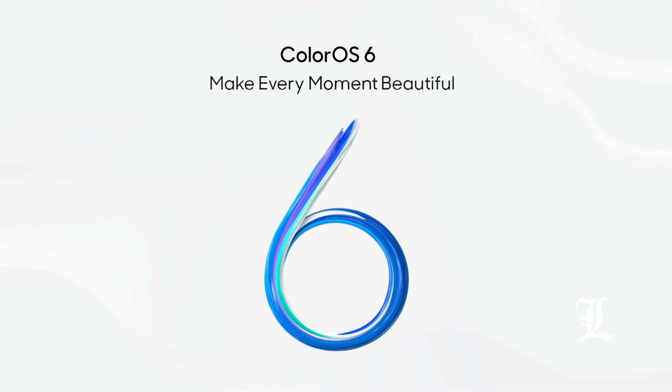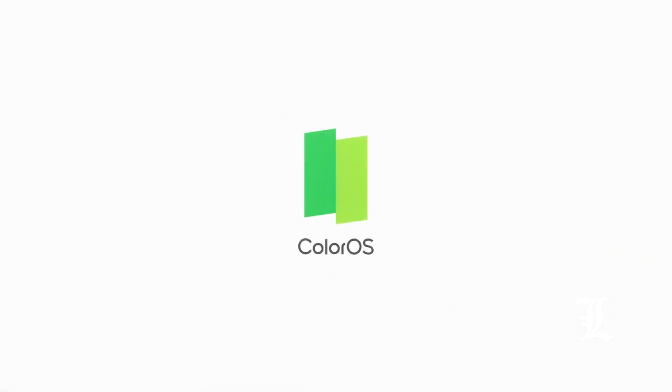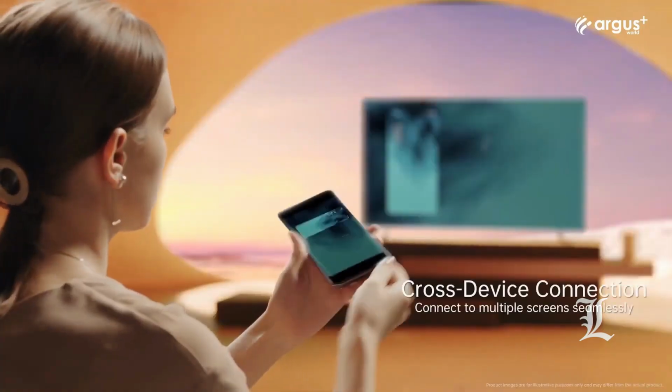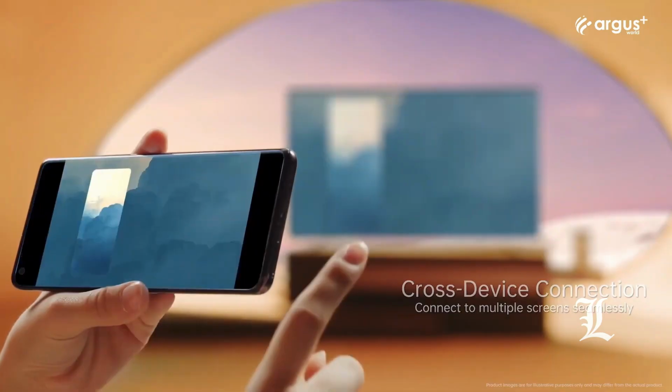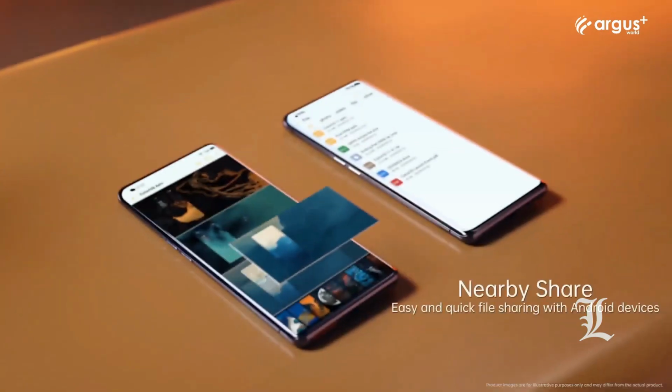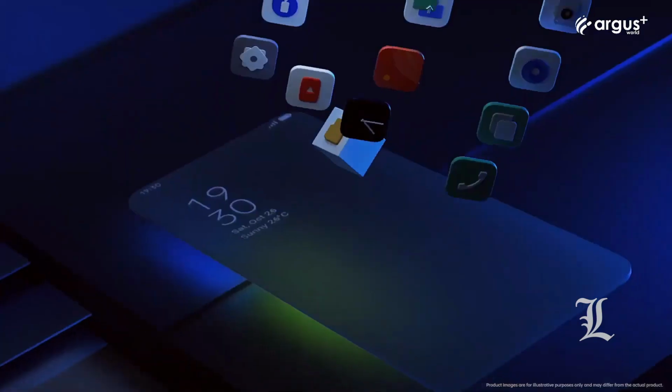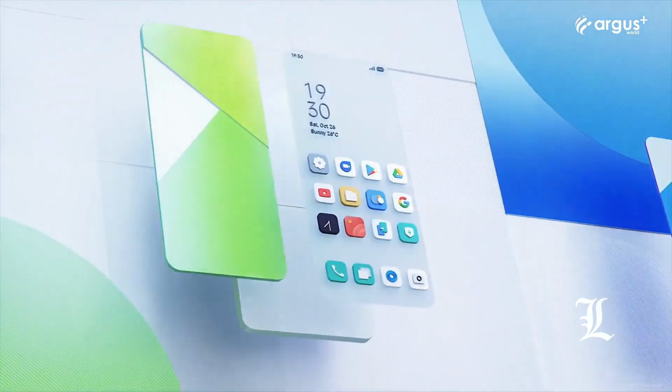The A91 comes with ColorOS 6 skin on top of Android 9 out of the box, but this can be updated to the latest version of Android 11 and ColorOS 11.1, which is quite impressive to see Oppo supporting their budget line for this long, as Android is notorious for neglecting their older phones, especially in the budget category. So round of applause for you, Oppo.